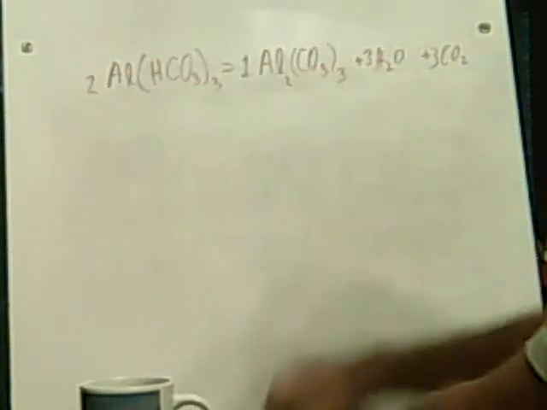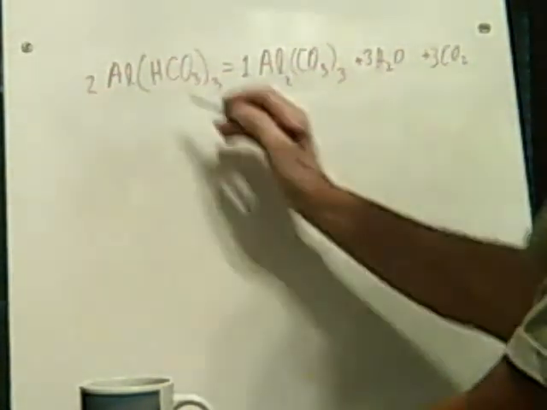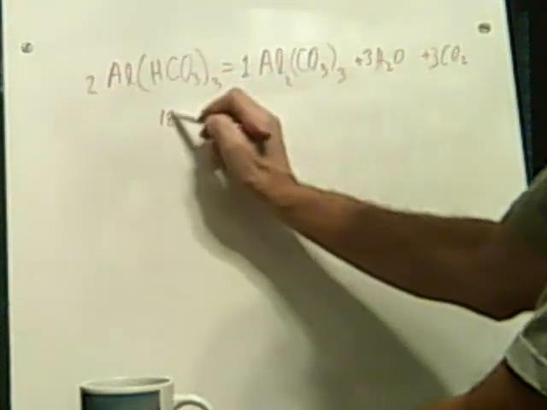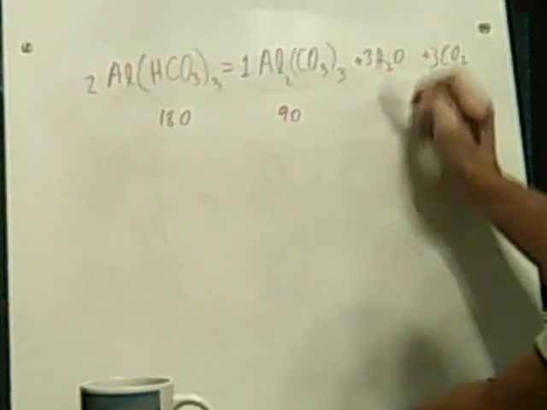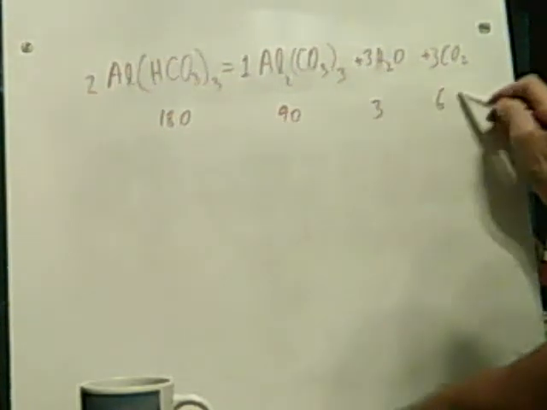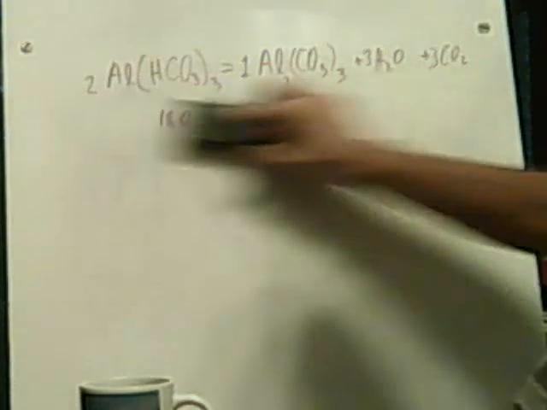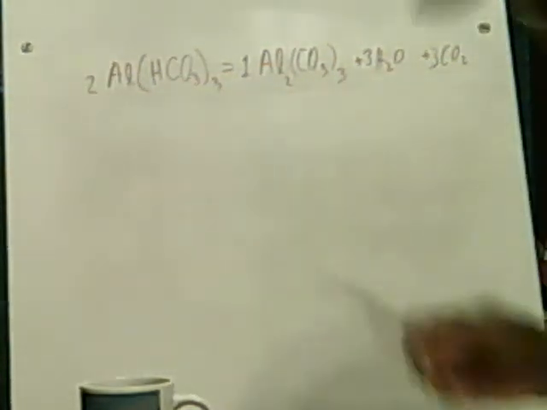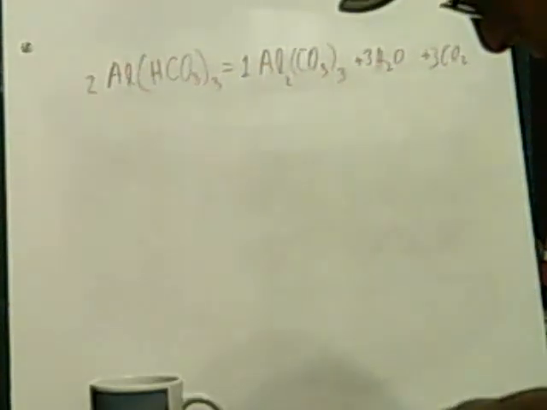Now there's only one thing left, and that's oxygen. And this forms our double check, whether or not this would even be possible for this reaction to ever take place. Now, number of oxygens is going to be 9 times 2, or there's 18 oxygens on one side. On here, there's going to be 9 oxygens here, there's going to be 3 oxygens here, and 6 oxygens here. So that does equal 18. So this does seem like a possible reaction. So if it's possible, then I probably guessed it right. And of course, I was just copying the previous thing.